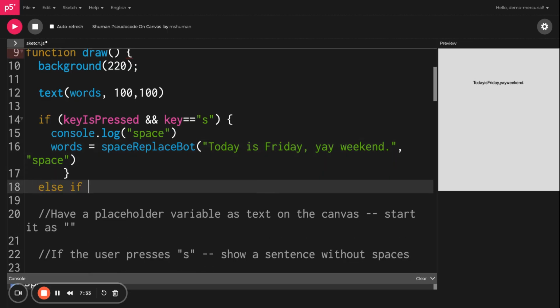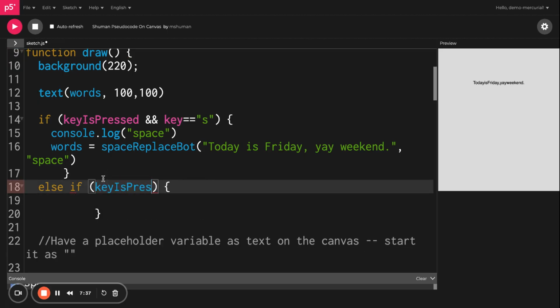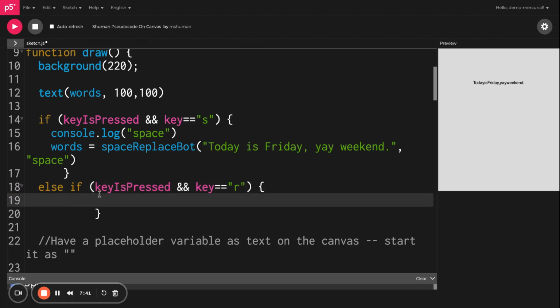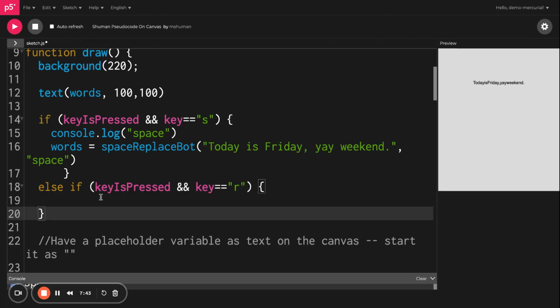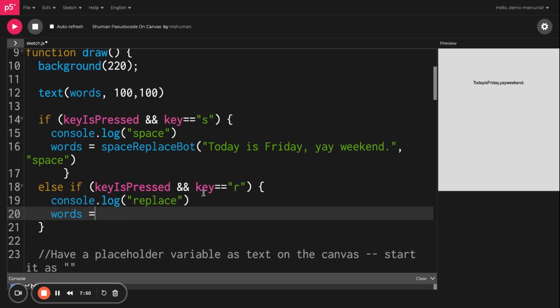I could add an else if. Key is pressed and key equals R. And I could console.log replace and say that those words equal space replace bot.